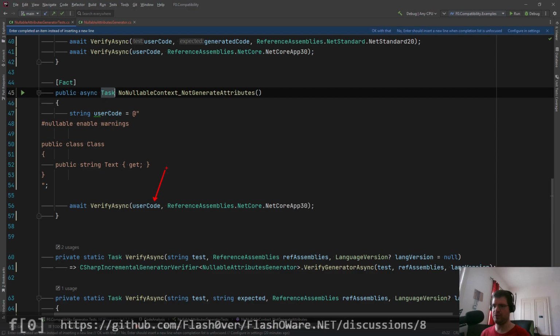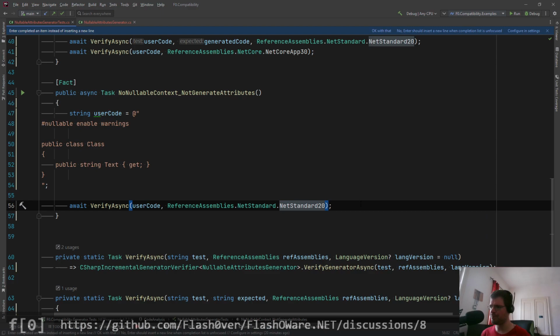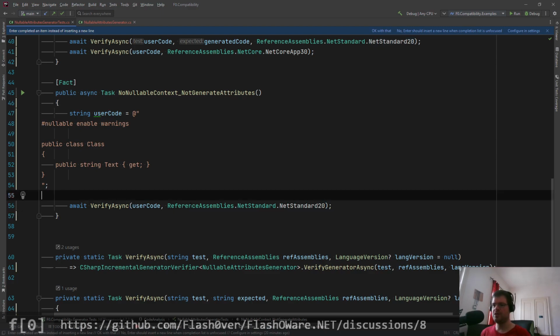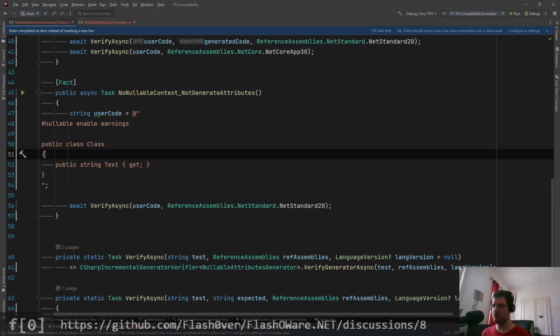And we just have the user code, not generated code. We are netcoreapp3.0. No, we want to be netstandard2.0 because this is where it doesn't exist. And it shouldn't generate because we only have nullable warnings enabled, but not the annotations.